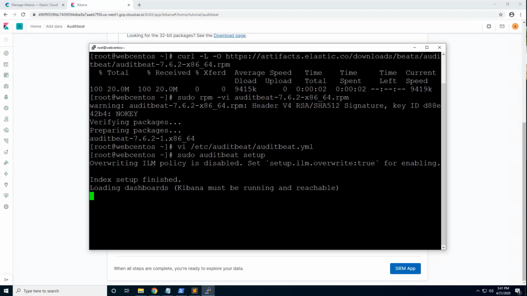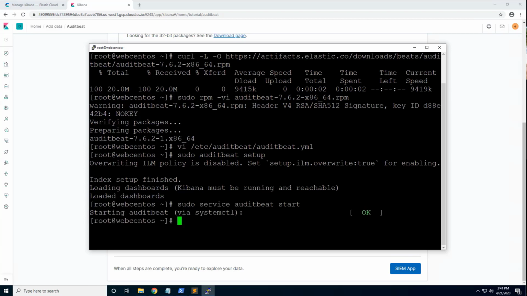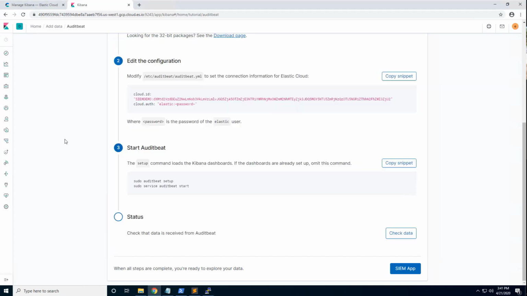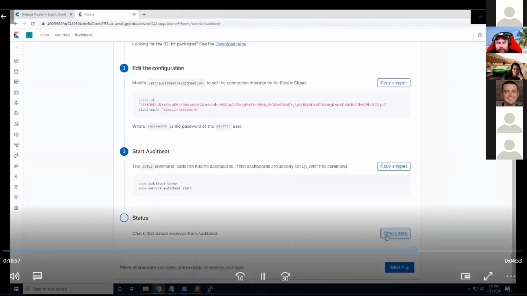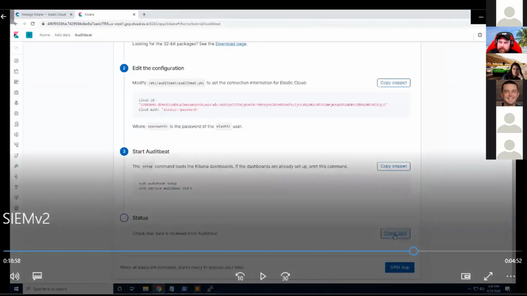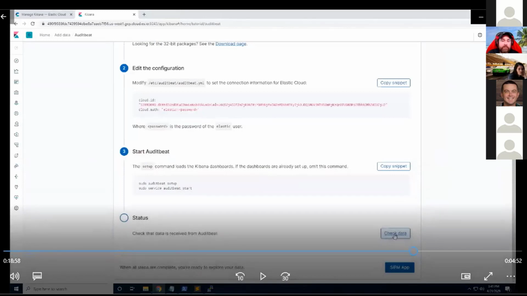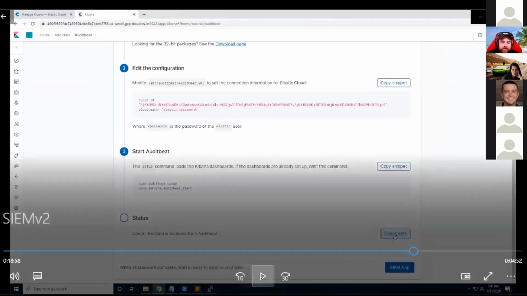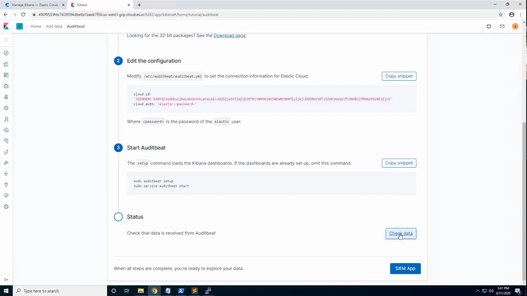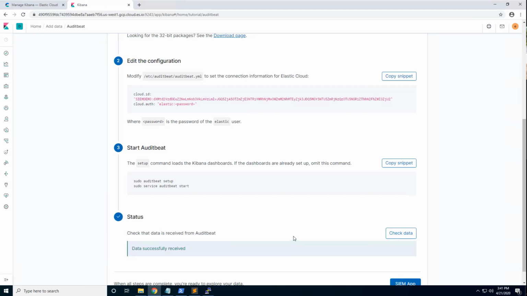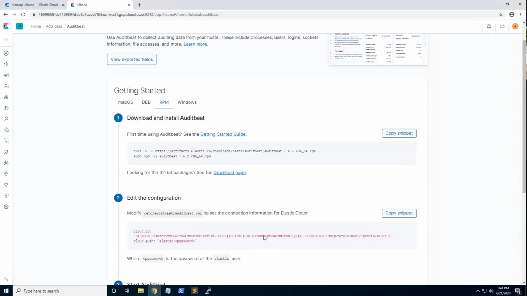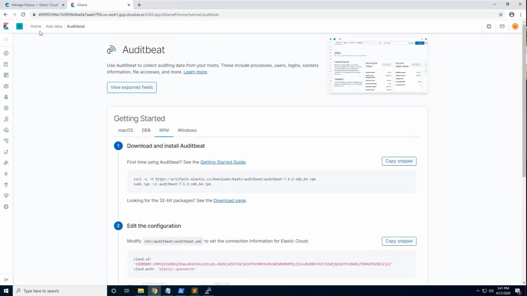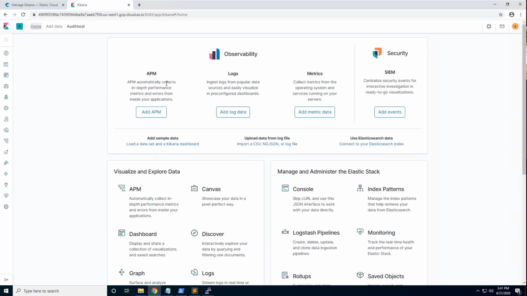And here what we did was just took a snippet of, you know, we're running the setup. That's a nice little check that everything is okay within the YAML file. And then what it's doing is it's downloading, I'm going to pause this for a second. It's uploading the dashboards that are pre-made with Auditbeat, and it's sending them up to Kibana. So when we launch Kibana, we'll see some of those dashboards that are pre-made, which is kind of half of the work too: getting the data into Elasticsearch, making sure that you got that data set up, and then ensuring that it's coming through, and then visualizing that data, which is where we see the power of it.